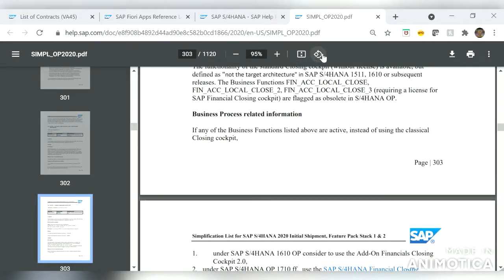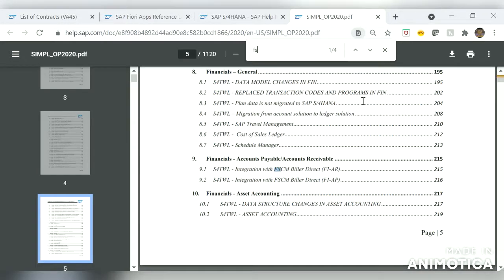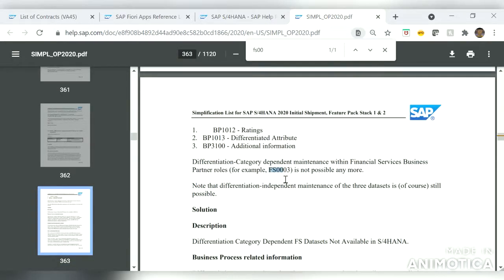There are so many details. I'm just checking for FS00. Like that we get all the information related to new developments that happened in SAP S4 HANA.